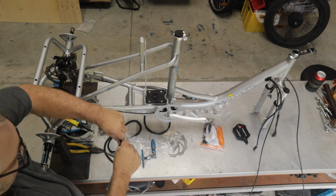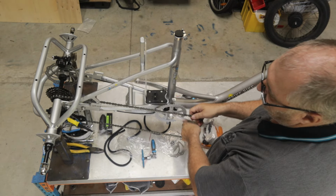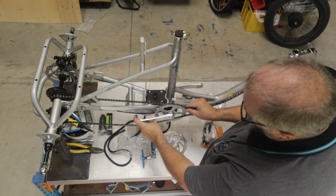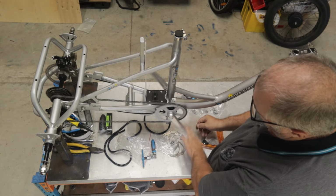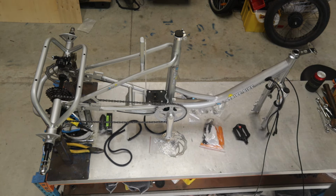I'm just going to stretch it again one more time. That should do us, and I'll put it around the front chain ring. The chain is now fitted.